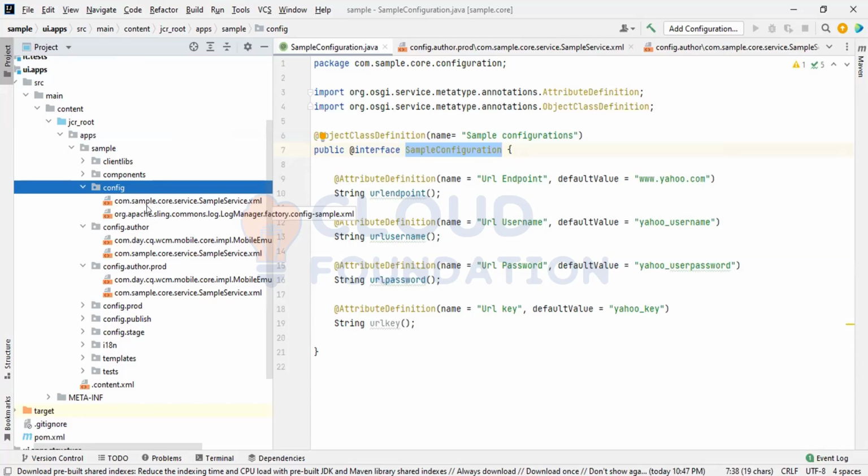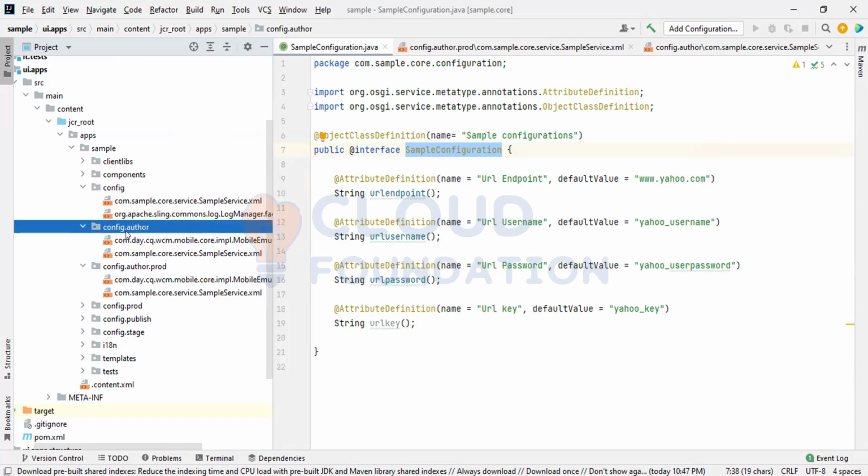Okay. So we just want to differentiate run modes. Is it a run mode on author or, for example, on the publisher? Yeah, on any basis, whatever your run mode name is, according to that you can create the folders. Like consider I have this config.author, and let me also create config.author.abcd. Here I'm saying that there are two run modes for my instance: one is author and the other is ABCD.